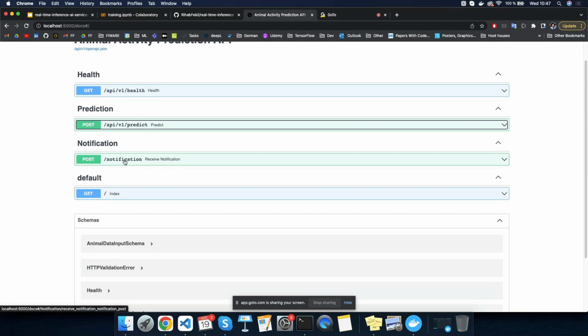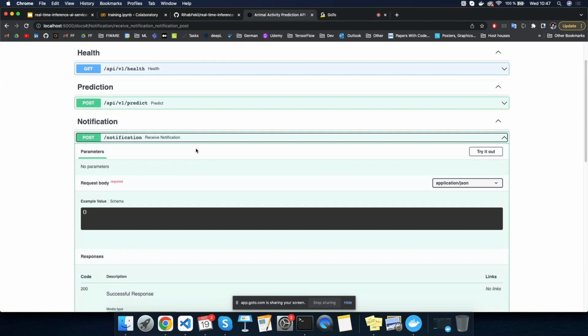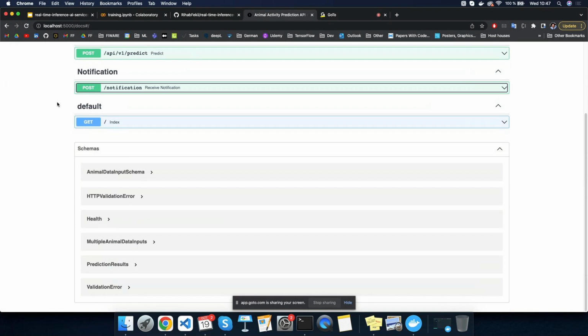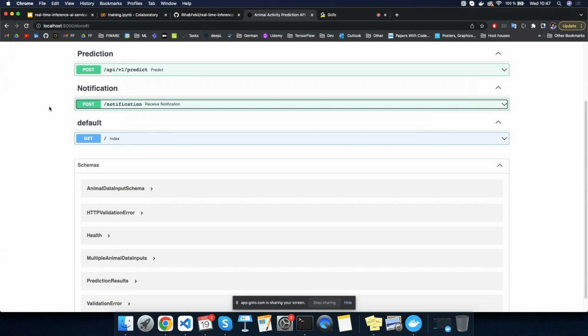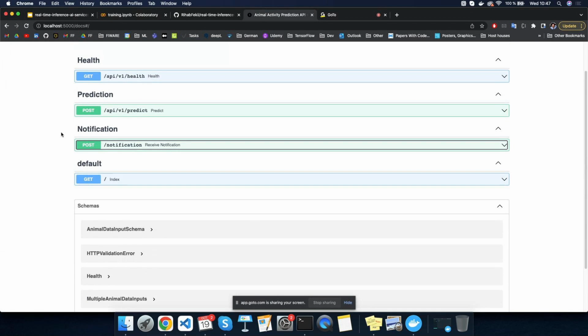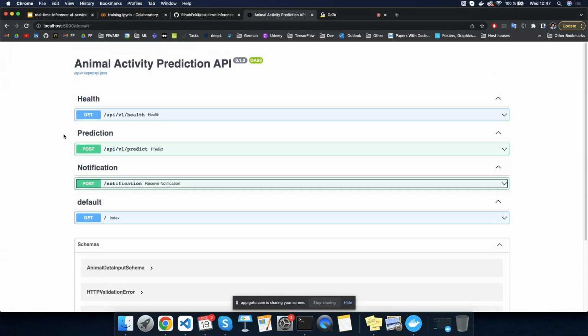But for our automated inference, we have our notification endpoint. This is where our notifications from the context broker are going to be received.